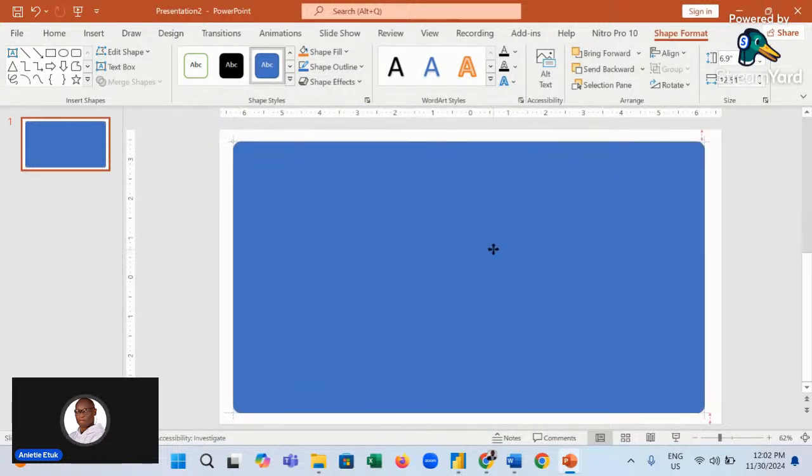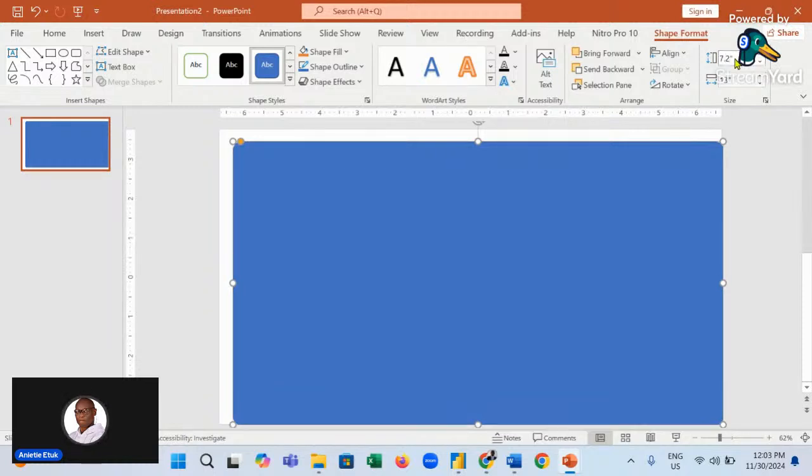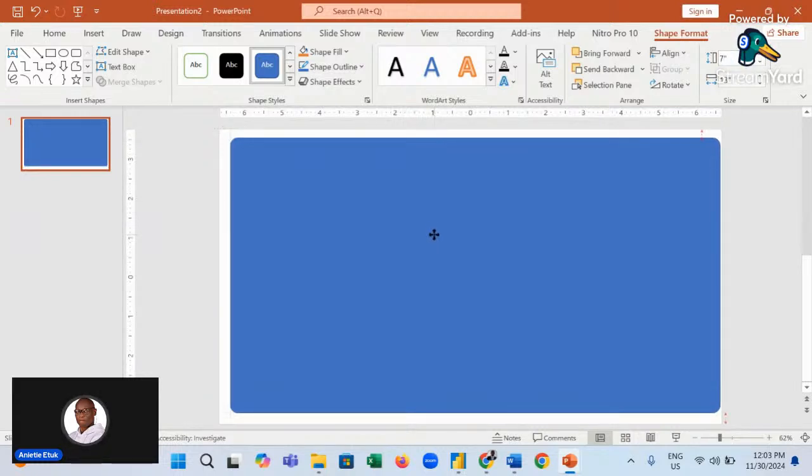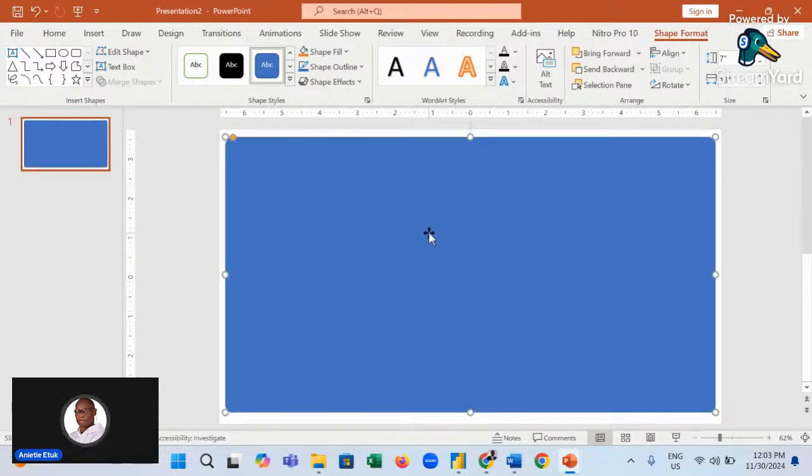If you don't want to use this method, you can manually come here and just type the sizes. For the one I did before, I used 13 here and also used 7.22 here. So you can use let's say 7.2 here, and it will give you a wider shape. So you can either use the default one or you type in the dimensions directly. So let's use 7. And this seems to be okay.